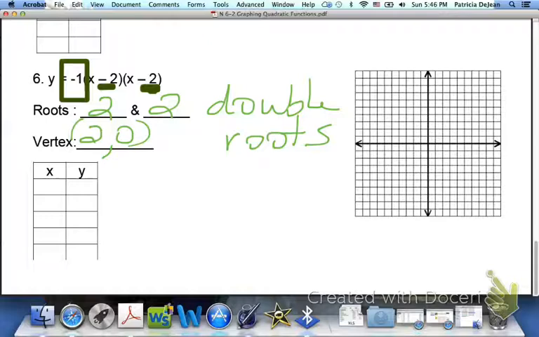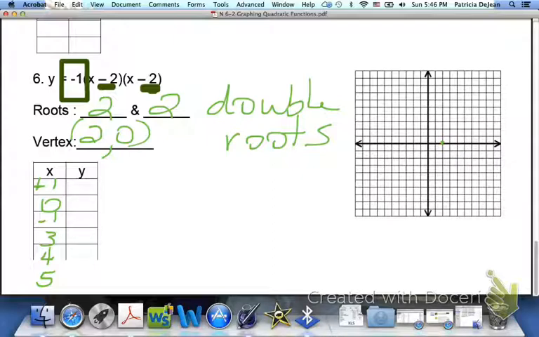So we go here at 2, 0 and put our dot. Okay? And then we're going to need to select points on either side of the vertex in order to completely fill out our graph. So we'll go with negative 1, 0, or excuse me, 1, positive 1, and then 0. And we could even go to negative 1 if we want to. And then we need to go to 3 and 4. And if we wanted to match the negative 1 point, we would go on to 5.